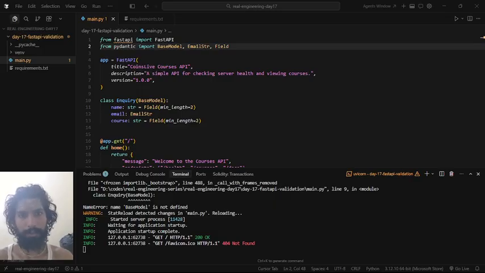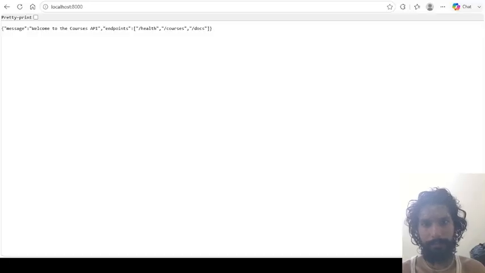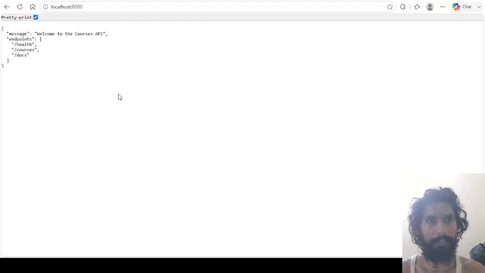So now let me show you the browser where you can see the result. Here you can see when I type localhost:8000, I get this JSON.